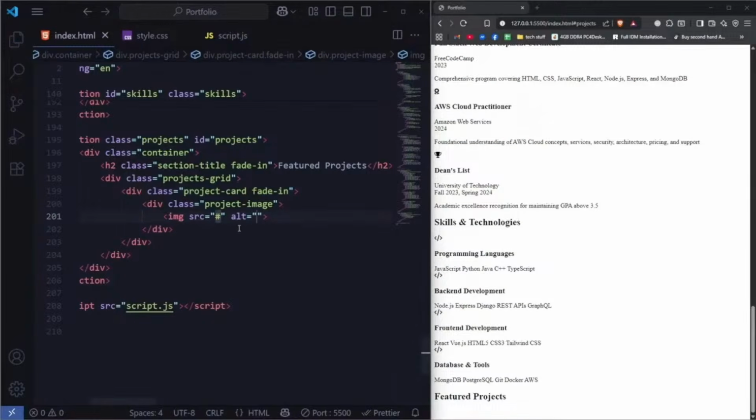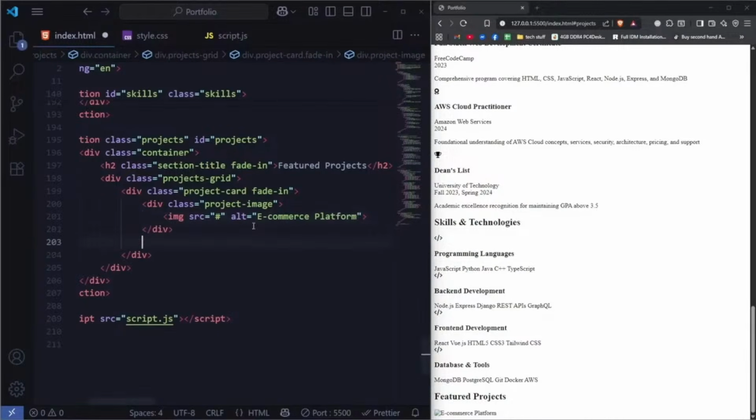The reason I'm not putting anything is basically I don't have any dummy project image. Now, for your case, you can put your own image. Let's say this is the e-commerce website or platform, or anything. You can put all of your images in here, and that will make sense, right?